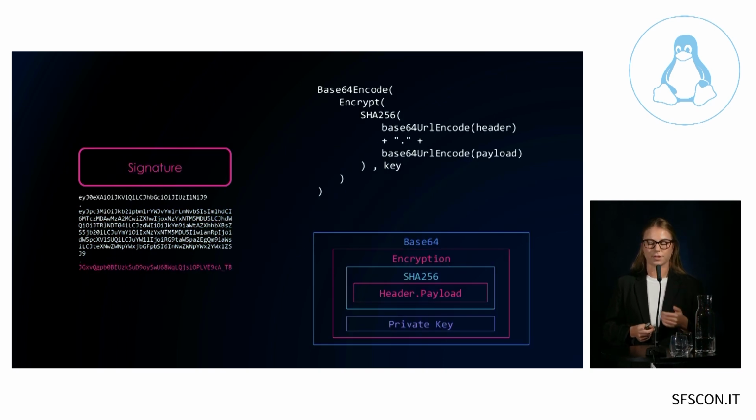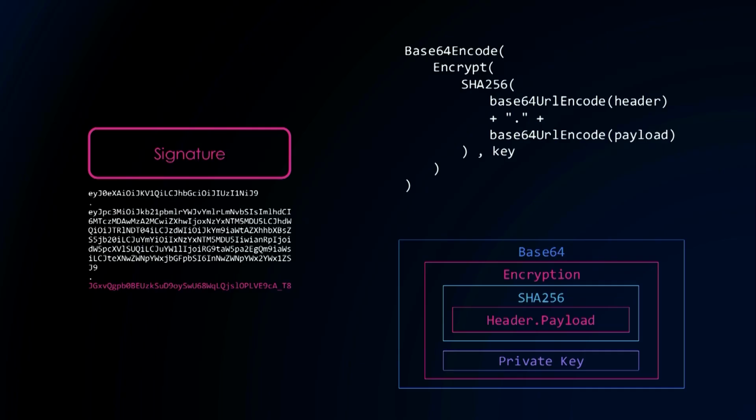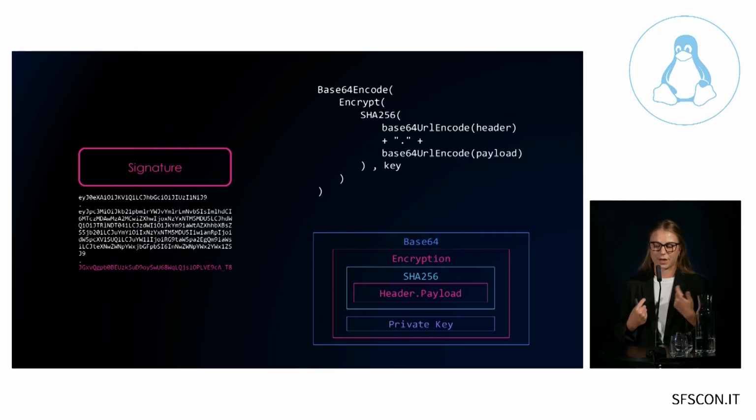The third part of the token, the signature, is what makes a JWT secure. That signature ensures that the token has not been tampered with during transit. It's a bit of a complicated topic, and in fact, the specification allows for there not to be a signature at all, which obviously defeats the purpose of secure communication if you cannot confirm that it hasn't been changed. But to create a signature, we would first take the header and the payload, so all of the information we want to convey, and create a hash of that. Then we would use that hash and a private key or a shared secret to encrypt that message. And all of that at the end needs to be base64 encoded.